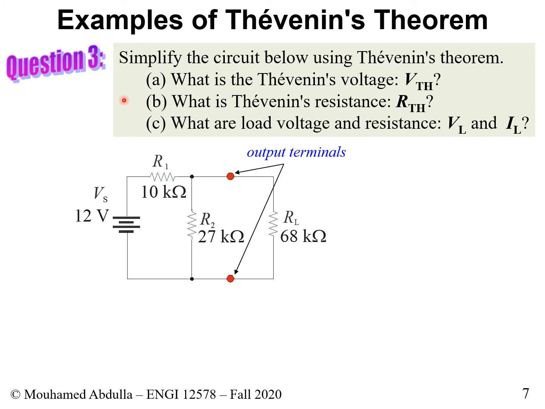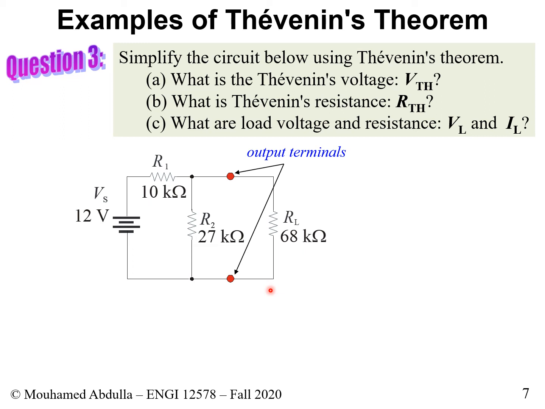Question number 3, we give you the following question. It has 3 parts, so let's read it together. Simplify the circuit below using Thevenin's theorem. If you look at this circuit, the circuit is not so bad. One could in fact solve it without using Thevenin, but in this question, we ask you to solve it using Thevenin's theorem.